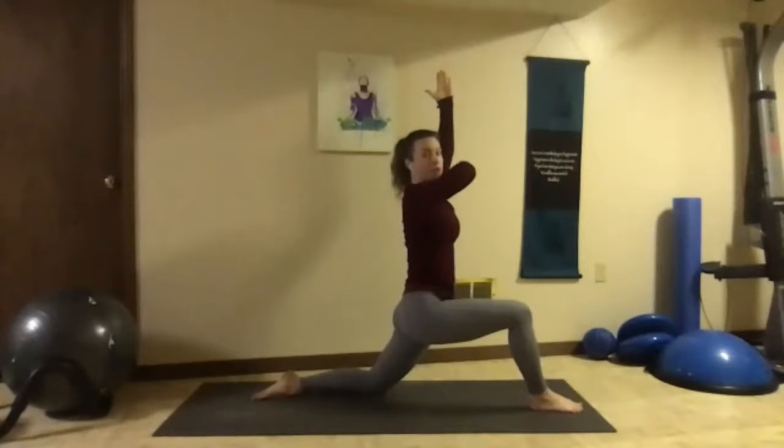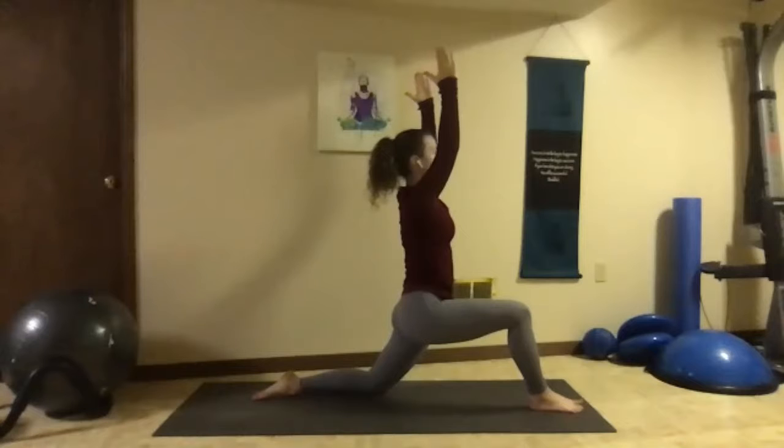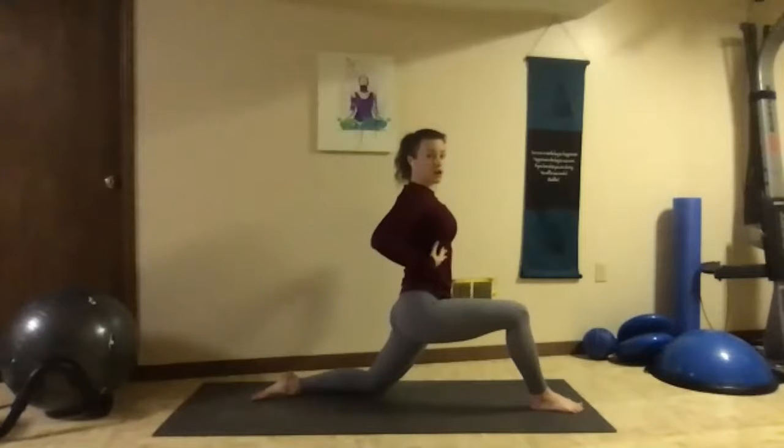Zipping all the way up, tall with our crown. See if we're able to close our eyes today. How does that affect our balance? Do we need an extra shoulder roll to give more length between shoulders and ears, creating a longer neck? Have our ribs opened up, or have we sewn them together?